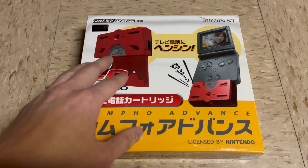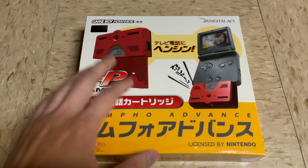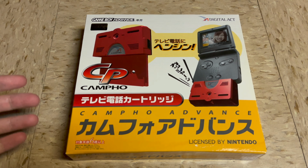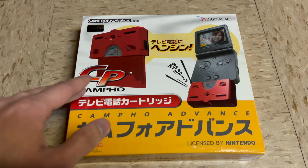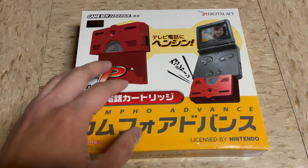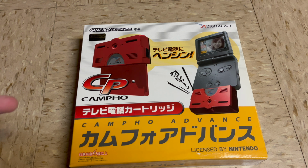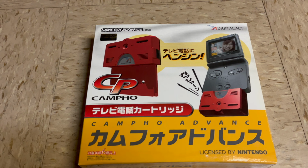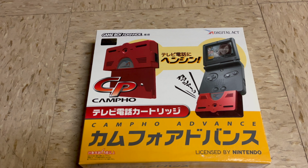This is actually a brand new, never opened CamPho. And I did have to purchase two of them. They go around on eBay right now for around $250. I was lucky to get a deal from the seller. And then I bought again when I saw another one of these guys pop up. The same seller actually gave me another discount because he realized that I was buying multiple of these guys. So I have another camera phone that's set up at my cousin's location.